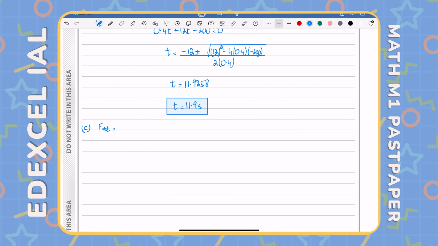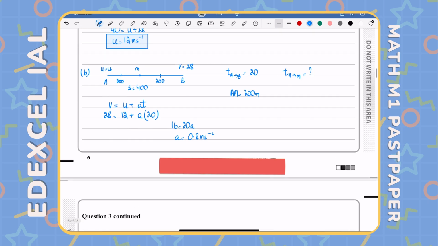So F net is equal to mass times acceleration. Actually, we don't have to calculate friction because the only resistive force there is, we're already given that. F net is basically all the forces acting in the direction in which the object is moving. So forward forces minus backward forces is equal to mass times acceleration. The only forward force is the driving force. The only backward force is the resistive force, which is 260, given in the question, equal to mass, which is 1200, also given in the question.